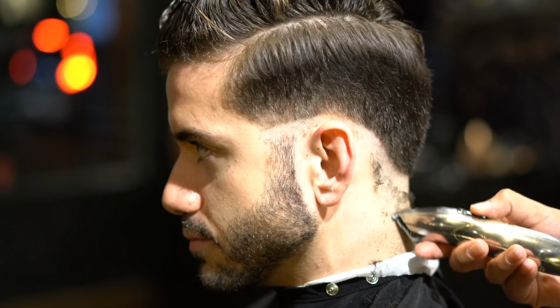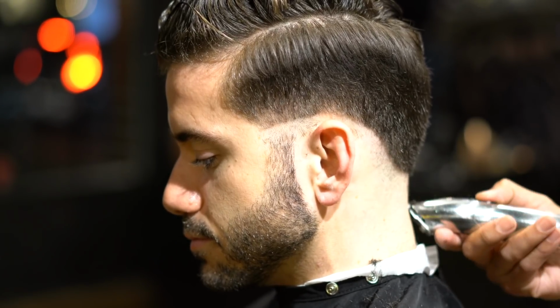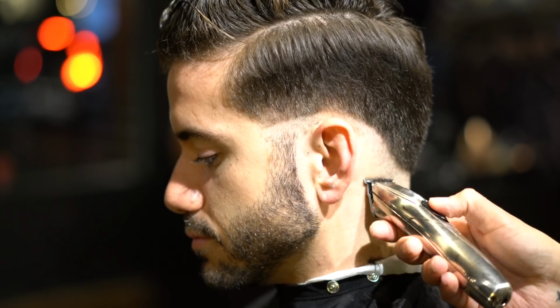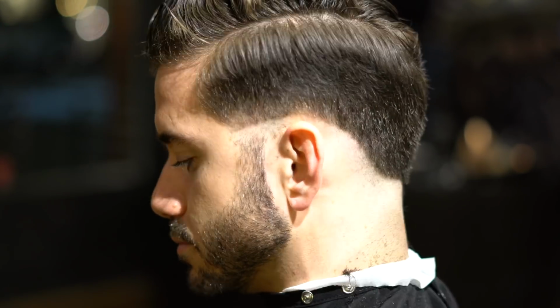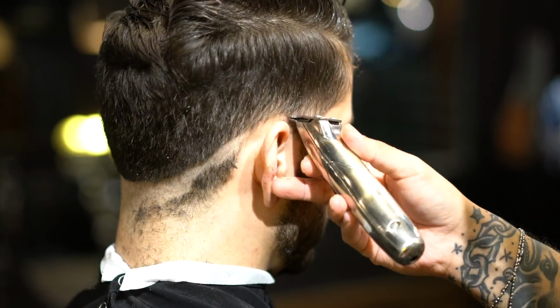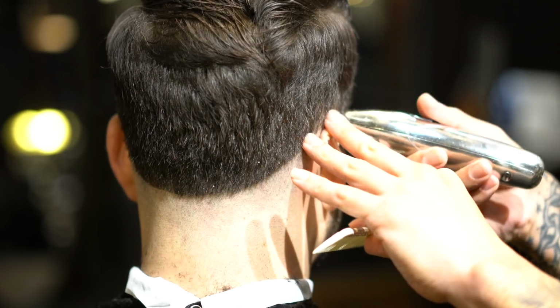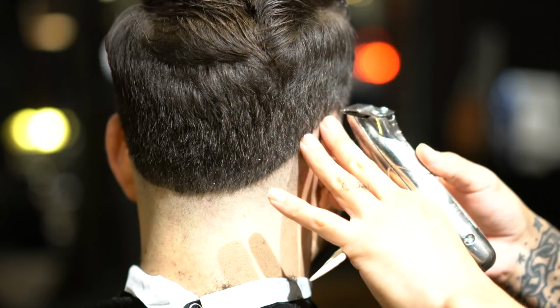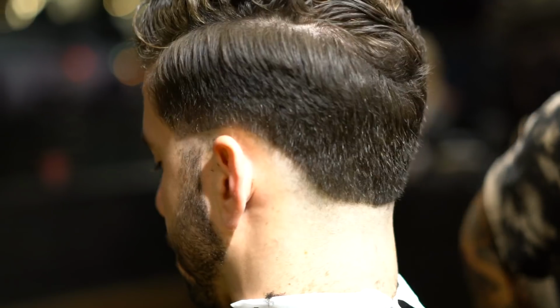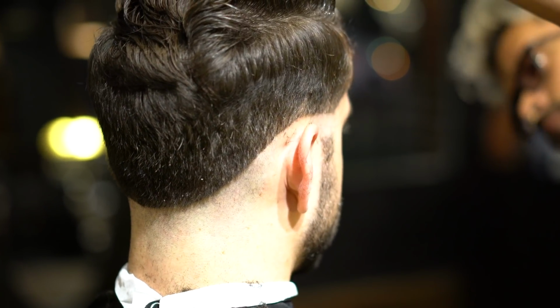Notice how I flip my clipper here, and now I'm going up with it. This is just to ensure balding and get everything even, take all that hair off. So you pretty much do this all around and keep checking your balance in the mirror, or you could look in front, check his balance, etc. So here I'm checking the balance from the front.